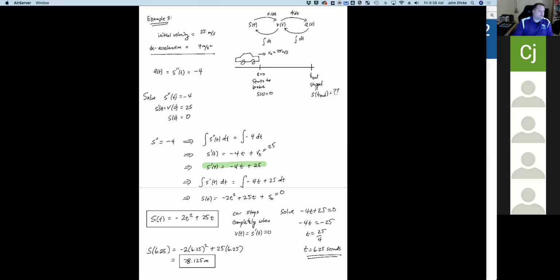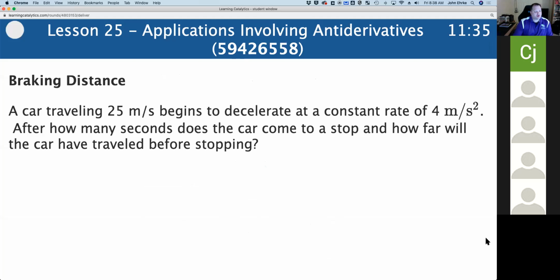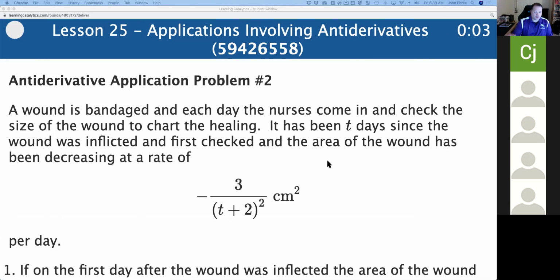All right, so we kind of fall into a trap in math in that, you know, we know acceleration, velocity, and position is important. And so the trap we fall into sometimes is that's the only examples we work. And I don't want to do that because you get so used to working with those that if you run into problems that don't have the same variables, A of t, V of t, S of t, you kind of get a little bit stuck. So this second example has nothing to do with the acceleration, velocity, position, anything like that. But the problem is identical to what we just did, okay?